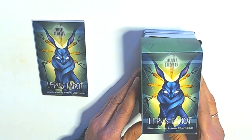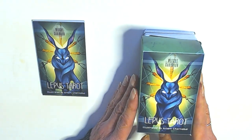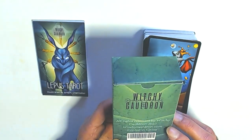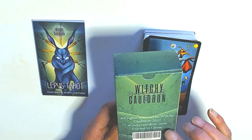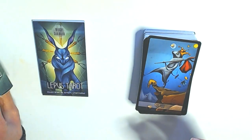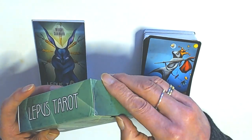Hi everybody, I'm going to do the review on the LEPUS tarot, illustrated by Artem Chernobyl and from the WITCHY CAULDRON. It's a tuck box, as you can see. All rights reserved by WITCHY CAULDRON 2022, witchycauldron.com, printed in China. So it is a tuck box, and I did show you some details that it was damaged, unfortunately.